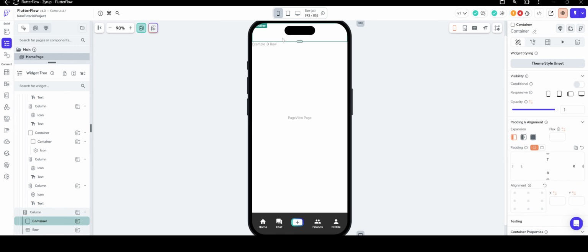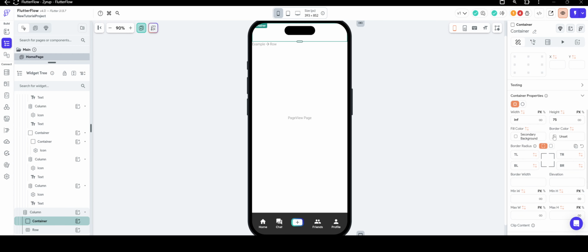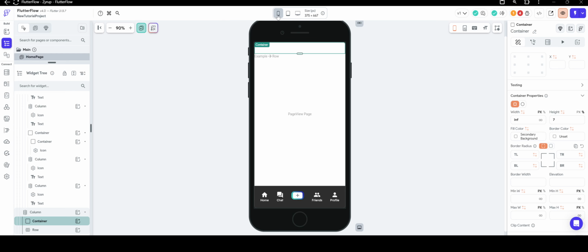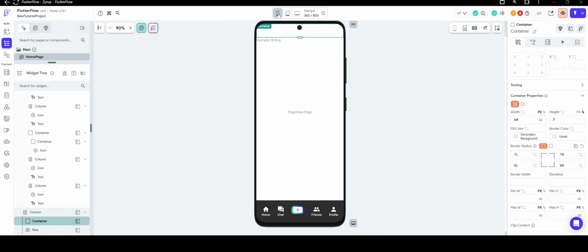All right, so this container is going to act as our spacer. The best way to determine what's a good size for you, just go ahead and set something. So like, that's 15%, that's way too much. 10%, still too much. Do 7%. And so you can go through your different sizes here and see how that looks, see if that looks good for you.